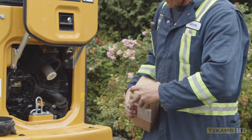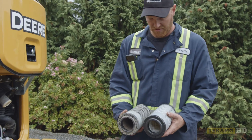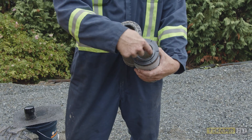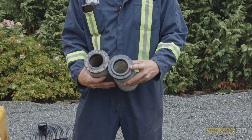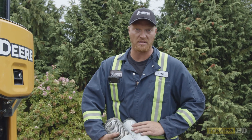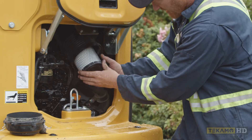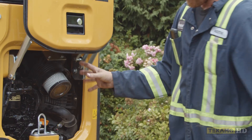The second air filter we do the same thing. We double check that they're the same length, the same diameter, the same sealing surface to make sure that they seal 100% and no air can get by. Any air that goes into this engine has to go through the filter elements and cannot get by anywhere. Same thing, you just slide it in, give a little bit of a twist with a little bit of forward pressure, and that is in.